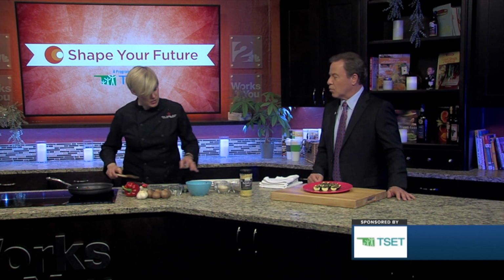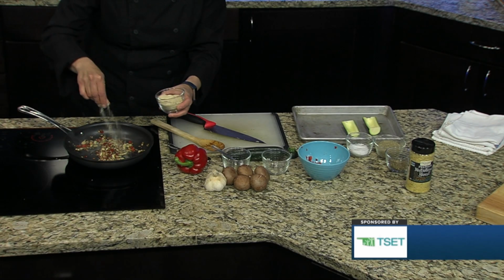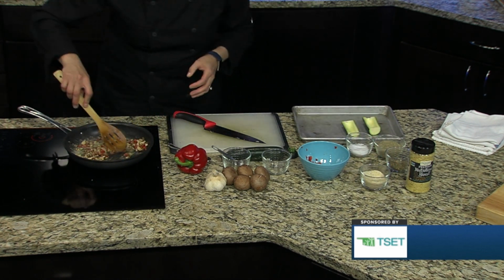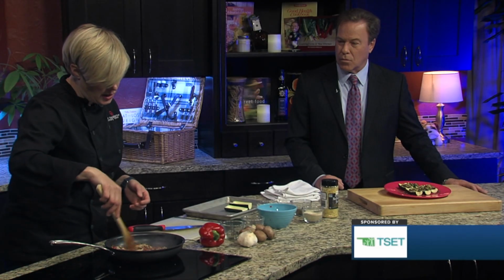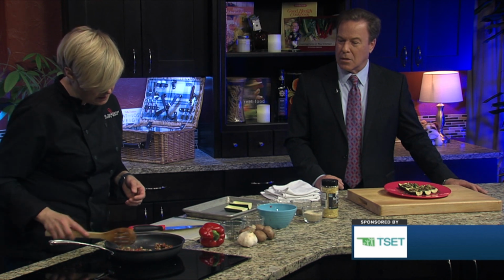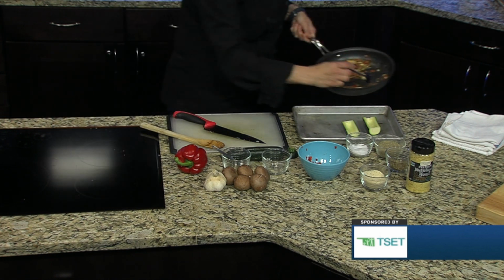that's gonna be your filling. Okay, so we're gonna go ahead and add some breadcrumbs. These are seasoned breadcrumbs. They have some dried Italian herbs in there. You could also use this filling for bell peppers or of course yellow squash, which is almost the same thing, but you could do this for bell peppers, eggplant, but just a nice little veggie filling. We're gonna turn that off and then these are just gonna get scooped in.